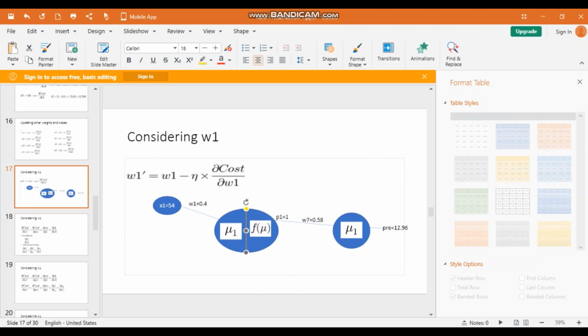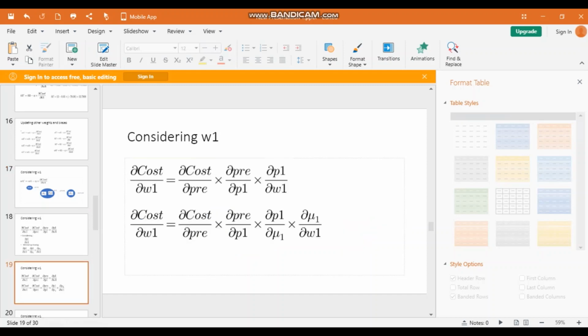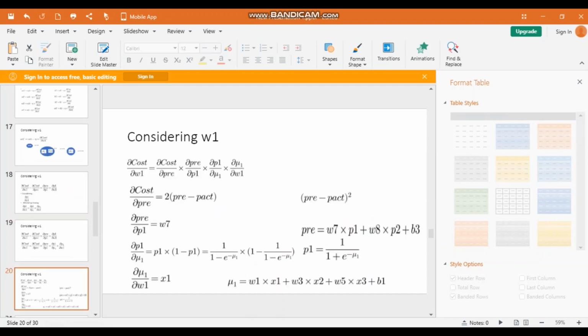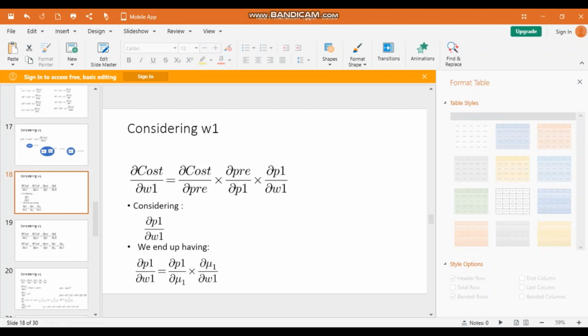But in this case we're going to consider mu, right? So as you can see, we're going to expand this expression, this partial derivative.